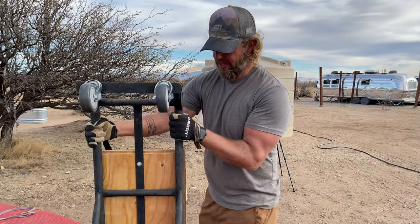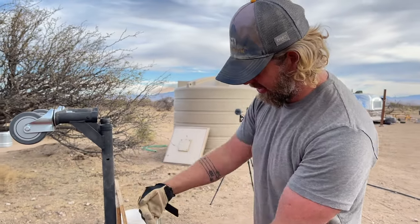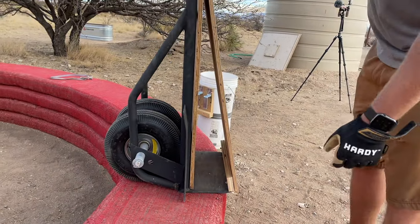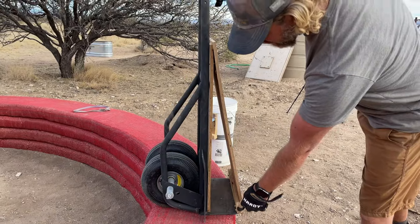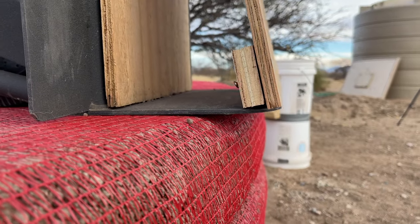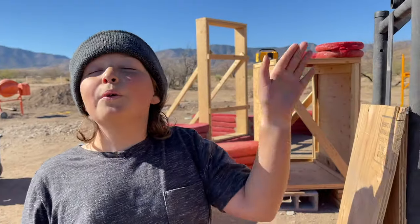Now on the other side of that, this was the tricky part, is you need this sort of angled piece, right? We would actually prefer ours to come out a little more, and we may work on figuring that out, but for now, we took another piece of plywood. We put a small piece of plywood down here to catch on the lip. It's actually set in just a little bit. And then we just screwed this piece into this piece.